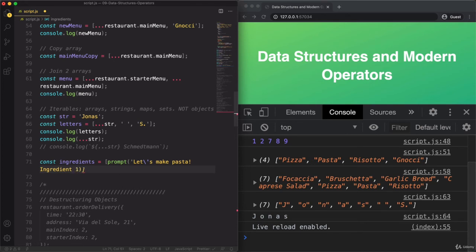Ingredient 1. And I think I didn't show you this escaping here before. So here, when we simply write this single quote to write "let's", JavaScript thinks that we are finishing this string. So we could use the double quotes out here, or we can escape using the backslash. Now when we save this, I think that Prettier will actually get rid of this, but it's still important to know that escaping exists. Basically this masks this single quote so that it does not finish the string at this point.